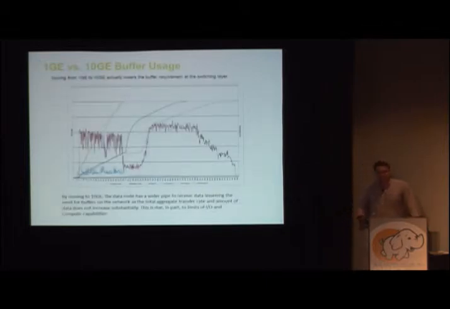And then buffering. This is where I was hitting on the points of 1 gig versus 10 gig as well. As I'm overutilizing the link into the server, like I showed in the previous graphs where 1 gig is utilized, it's going to back up somewhere. First hop is going to start backing up on the switch, and then it's going to start dropping packets eventually, and then it's going to start backing up to the next hop, and then all the way back, and then TCP is going to rate limit, and everything's going to start slowing down considerably when you're looking at the 1 gig performance. 10 gig alleviates that quite a bit, but it doesn't solve the problem.